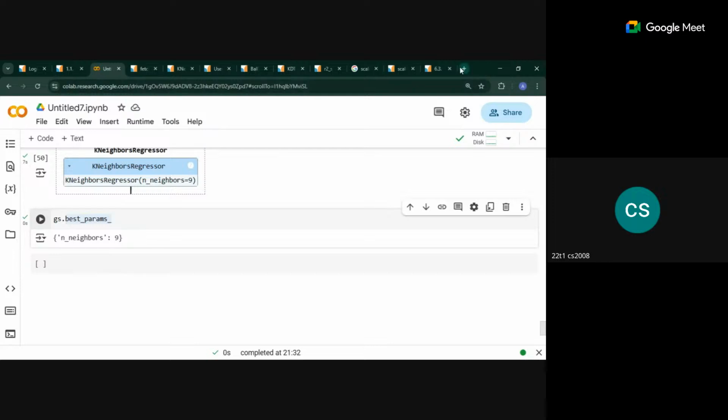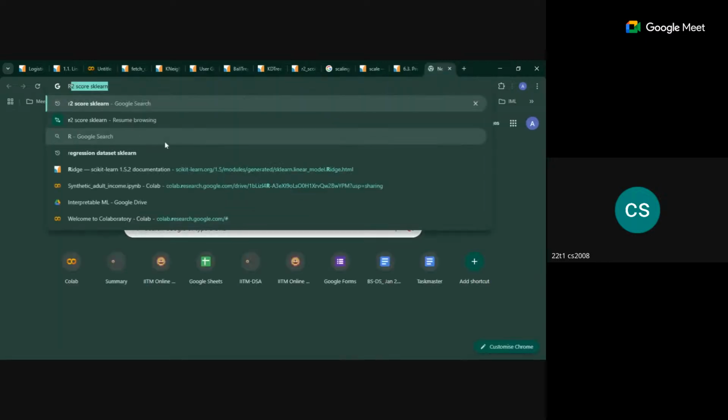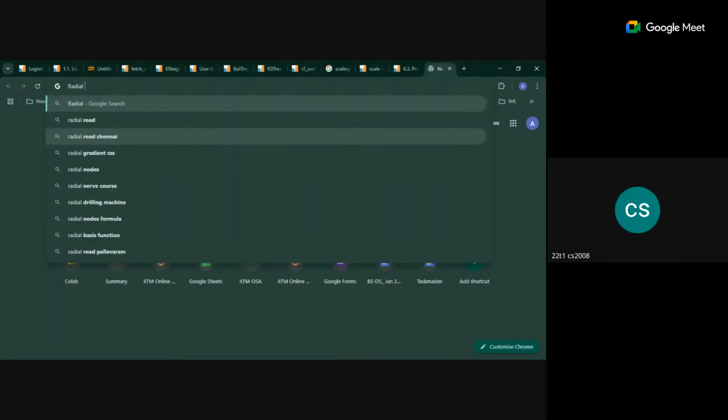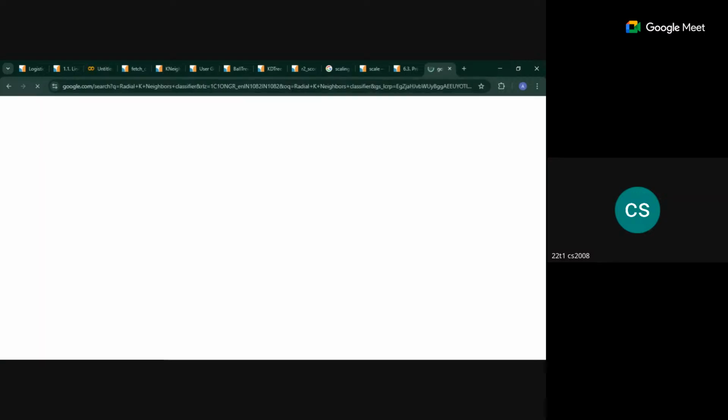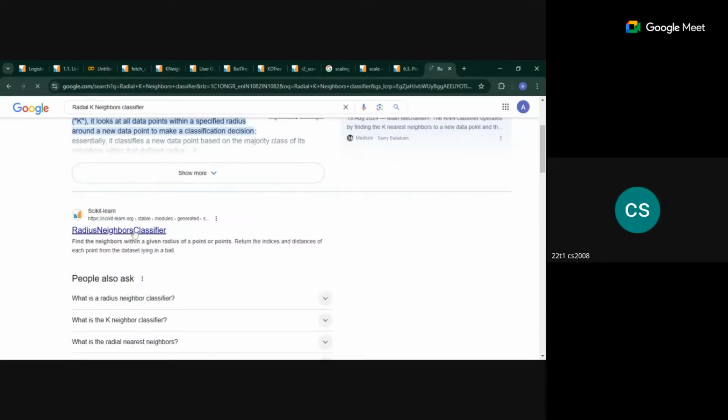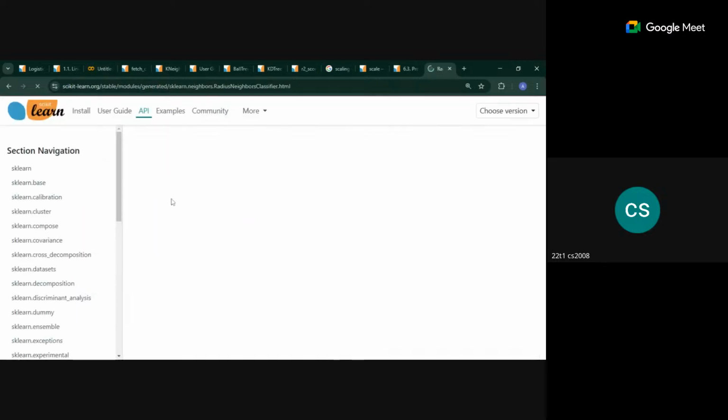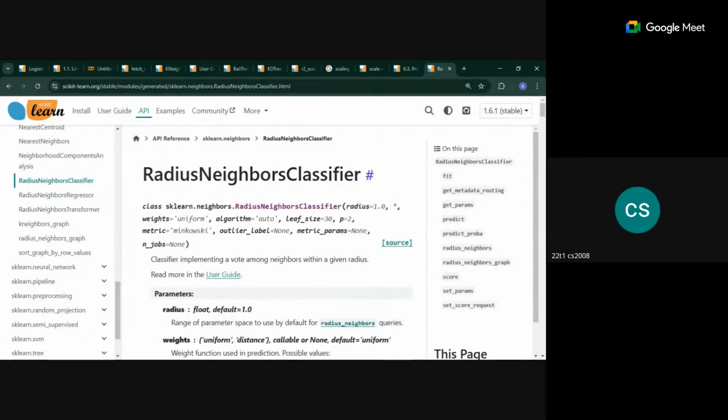We'll briefly look at one more before we end. The other one is a radius neighbors classifier. Quite a few things are similar: your weights, your algorithm, leaf size, P, Minkowski, and all that.